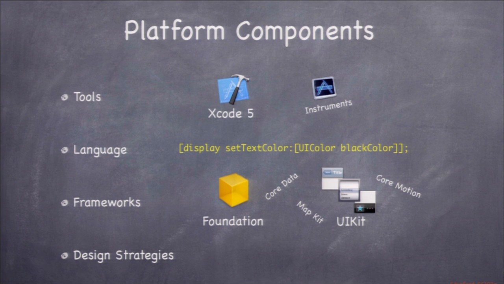But there's a whole bunch of other ones, like you see Core Data written up there. That's the object-oriented database, so we're going to be doing that. Core Motion, that's the gyro and accelerometer. MapKit, obviously the maps. And there's dozens more. And we'll cover as many of them as we can. Obviously, we can't do it all in 10 weeks, but we'll do as much as we can.